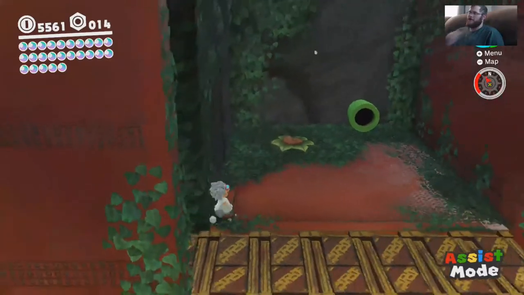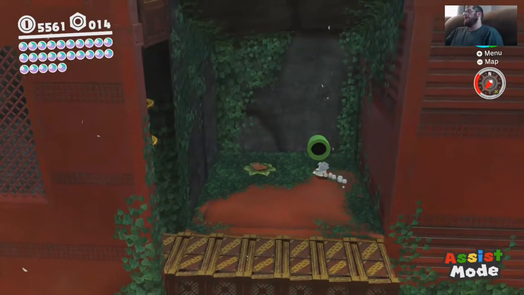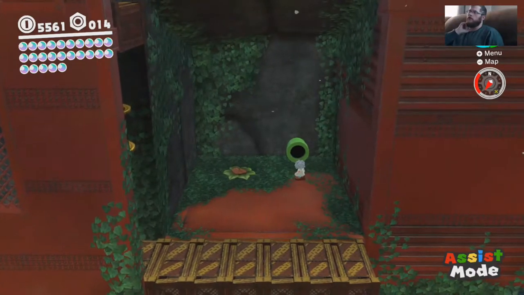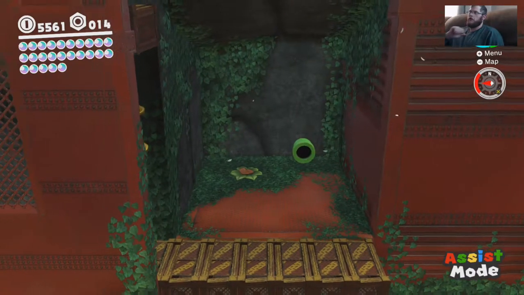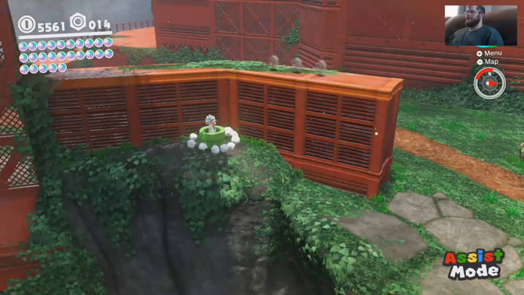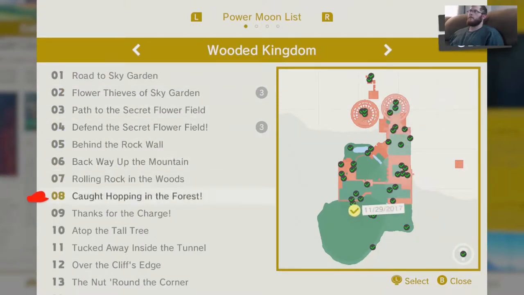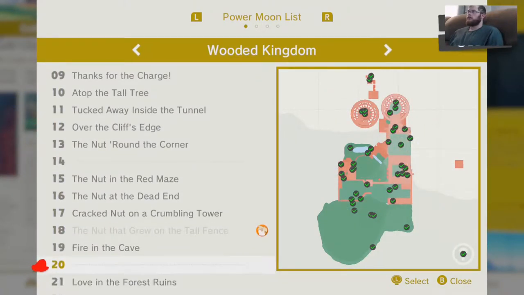I didn't want to waste too much time doing that. Okay, cool. Alright, whatever. Fine. Apparently, you can't hit that. The fourth wall. Yeah. Okay, what number now? 14.